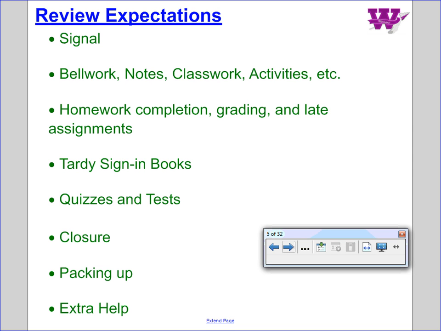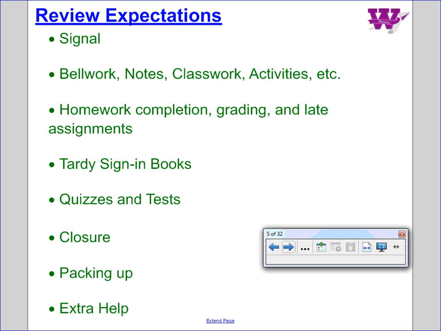Closure and packing up we'll do briefly. Closure is a very important time. It's where we solidify the day's new learning. You had closure with your first semester advanced algebra teacher. It's very important to me that you're not packed up or on your phone, right? Closure is our time to write down the big ideas, and make sure that we understand what we were supposed to learn from the content objectives for the day before you walk out the door. So closure is an important time to make sure we all have a written response on our slide.